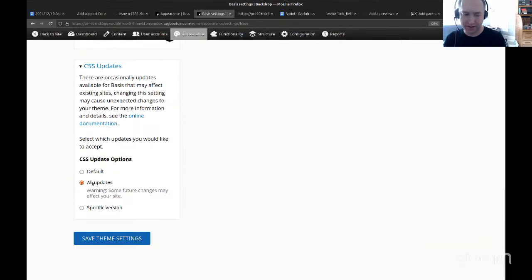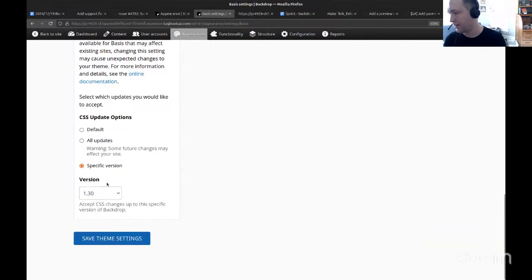And so when I update my site, it will update the CSS used by the theme. But this is not going to be a good solution for sites that have subthemed or added CSS in any other way, like CSS injector or inline CSS in their content or something like that. And then lastly, there's specific version, which just gives you a drop down to choose. If your site is only compatible with CSS up to a certain version, then you can choose, or you can incrementally go up, and if your site breaks, then you can go backwards versions until it doesn't break.